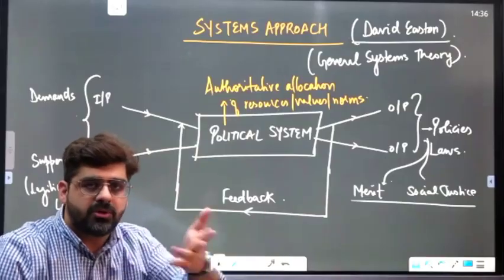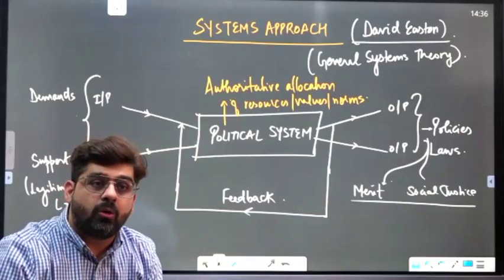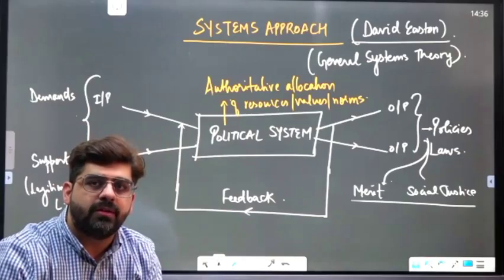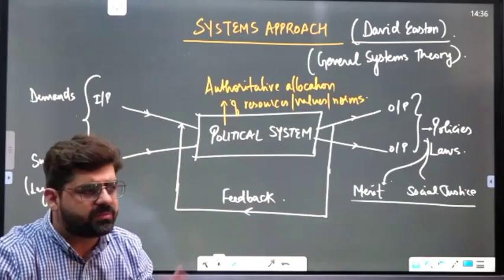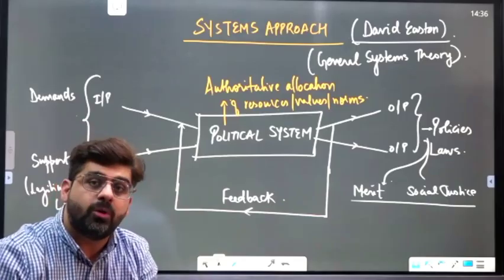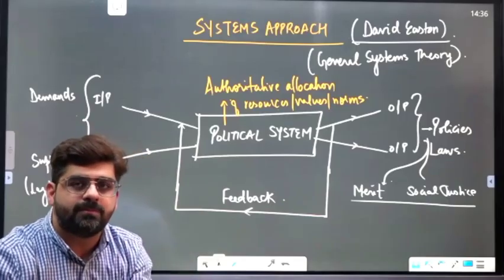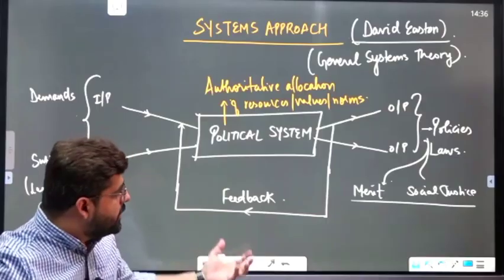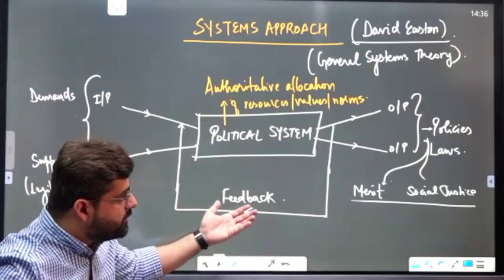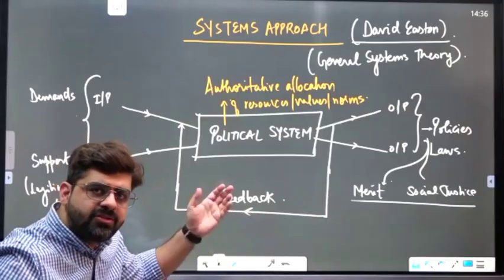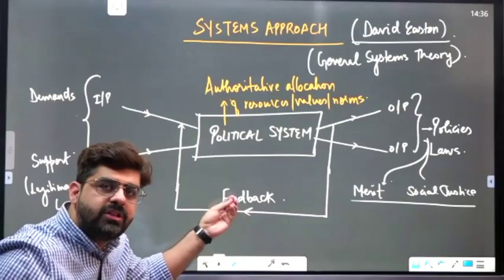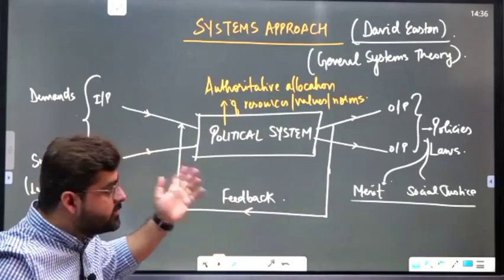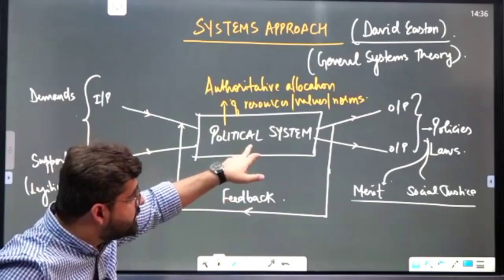For example, you're not talking about how, if people get to know that the consent is being manufactured, they will stop supporting the state. This part is not included. You assume that everything is hunky dory. Marxists are heavily critical of this model. They are saying you are presenting this model as something which is fixed. It is just a descriptive model which does not have any analysis of what is going on here. It is not even telling us how things are happening here.